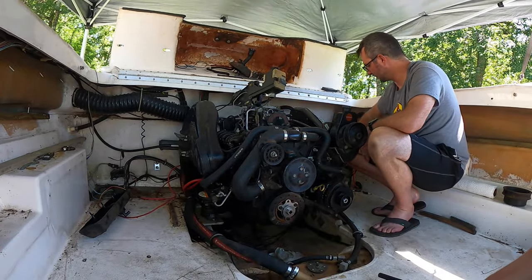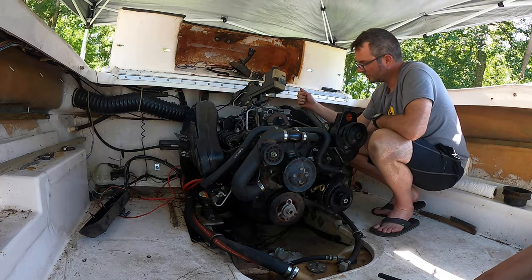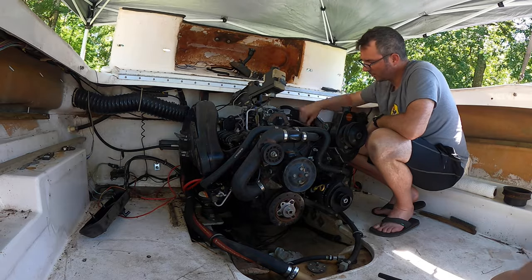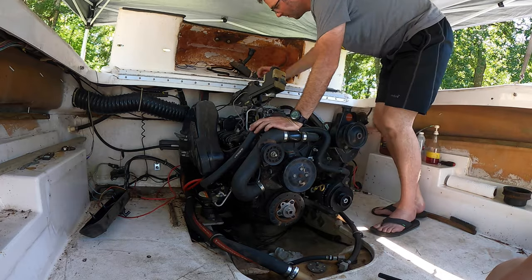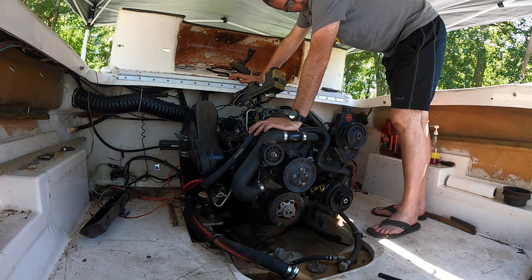So are we hooked up? Yeah, we're all hooked up. Here goes nothing. Woohoo! All right, we're going to spin this over a while, see if we get any oil pressure. Where is the oil pressure? I don't know if it's working, but I'll watch it.